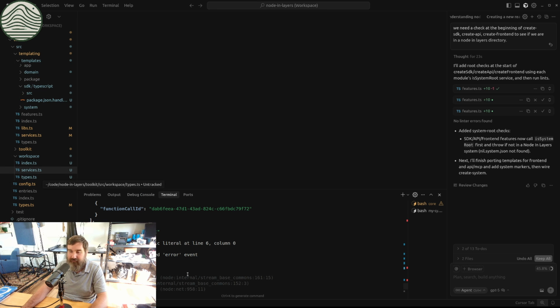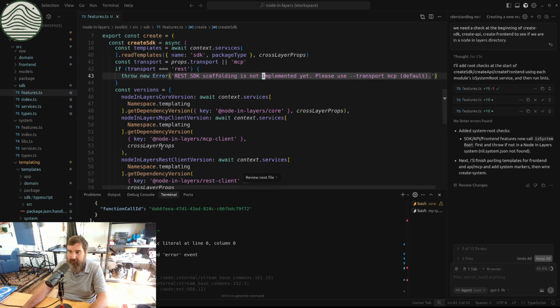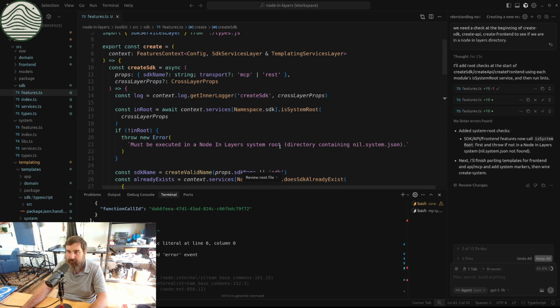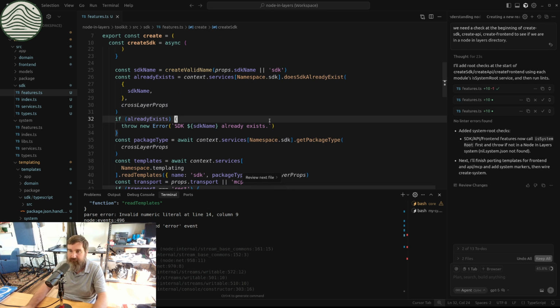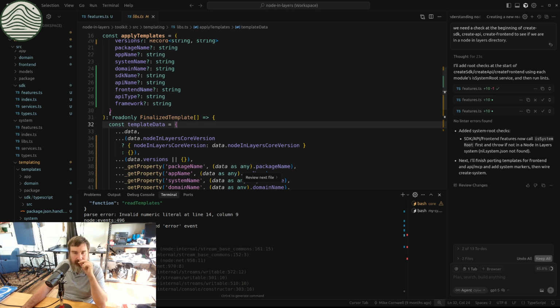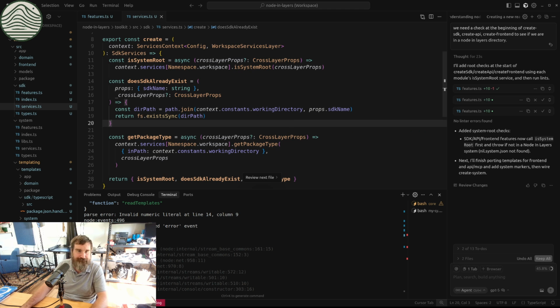It's dying because I'm logging, and JQ is very unhappy. Somewhere else. Really not doing logging correctly. Okay, I have to find where this is. Templating services. Yeah, because this is where I was working.